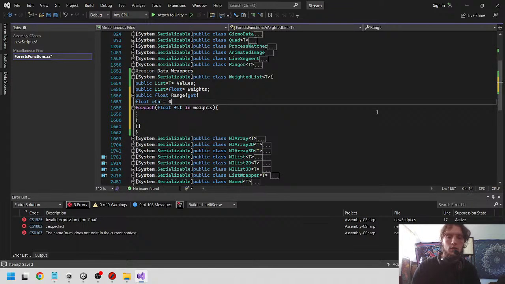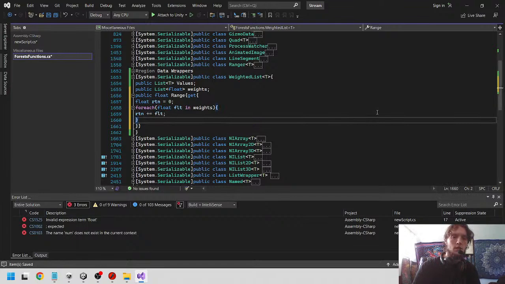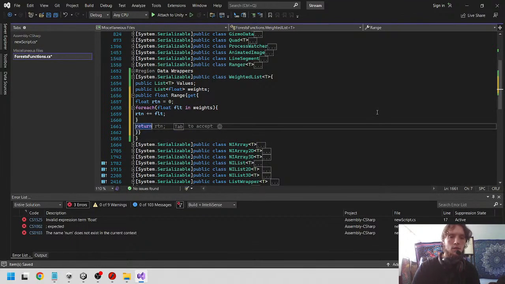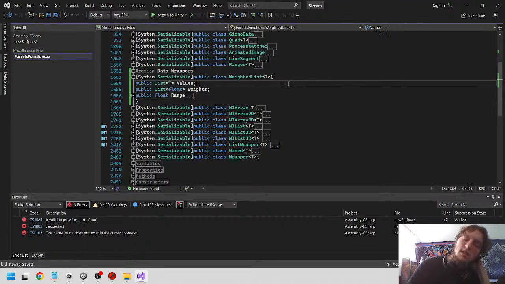Float return equals 0, return plus equals float, and then just return it. That seems right. Okay, so range should give us the full list.